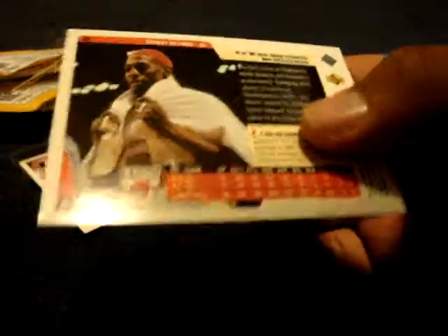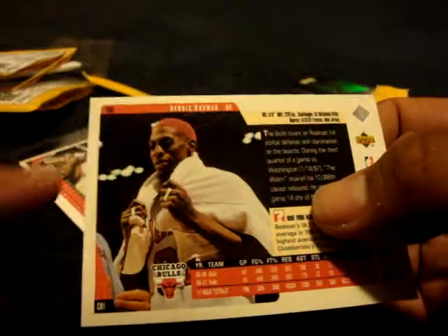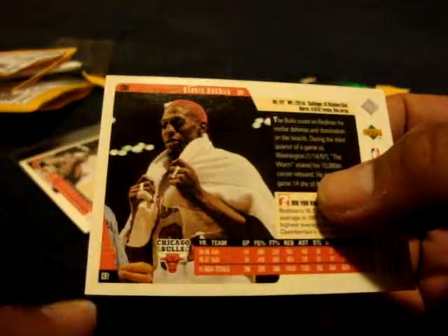Well, this is just the regular one — this is number 17. It says CB1 at the bottom and then 17 up at the top. But then there's a variation, which is this one. This is the card I wanted, which everyone says is really rare. Beckett doesn't have any information on it — it says CB1 up here and CB1 at the bottom. So yeah, a little minor detail, but I didn't have it.